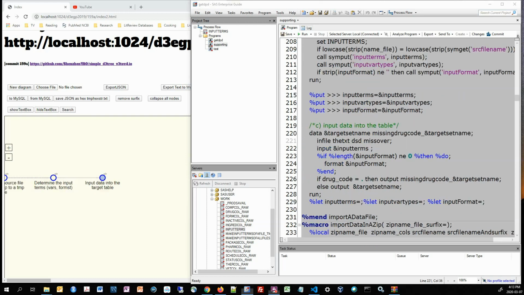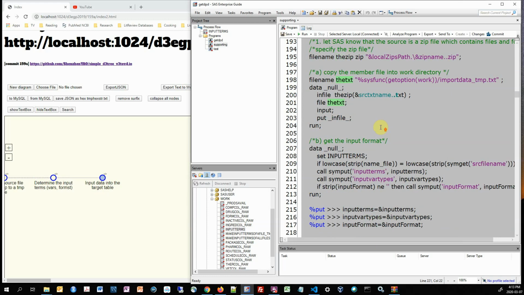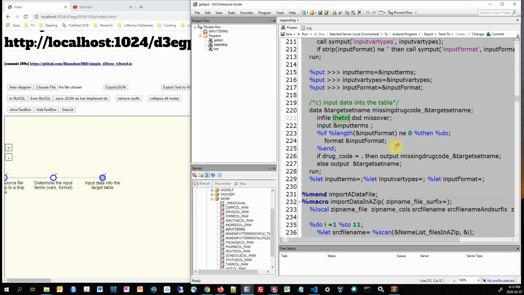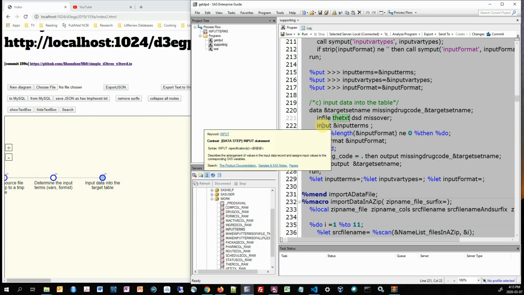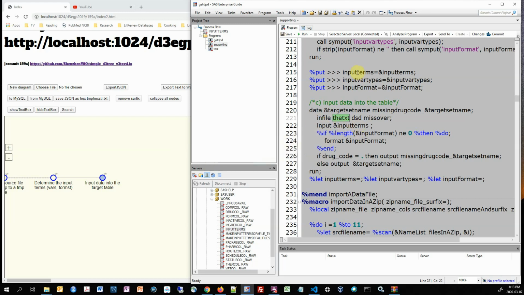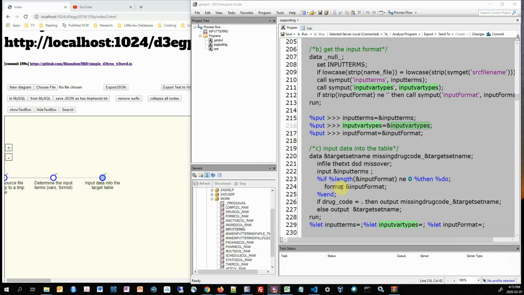So now we're going to input the contents. The contents are in that txt file in the work directory, which is a temporary txt file, right? So we're going to input what? And we're going to specify the input terms here. For example, we're going to input a var with the proper type. For example, if the source file is vet, then we're going to have the import term like this.